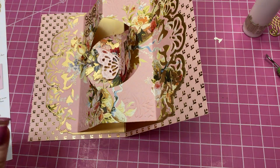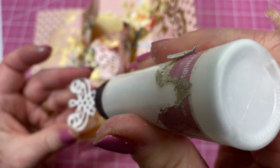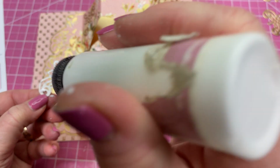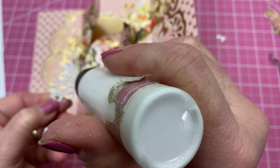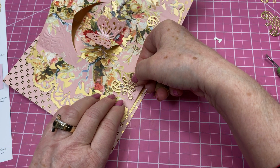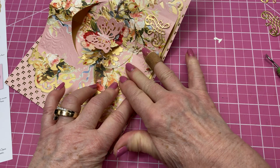Okay, I'll take another one. Get our glue on this one. Ooh, sticking to my fingers. All right, let's get that. Just so we got these edges good. All right, then I'm going to take this one, do the same thing. Apply it up in this corner. Trying to get it fairly even with that one. Mesh that down.